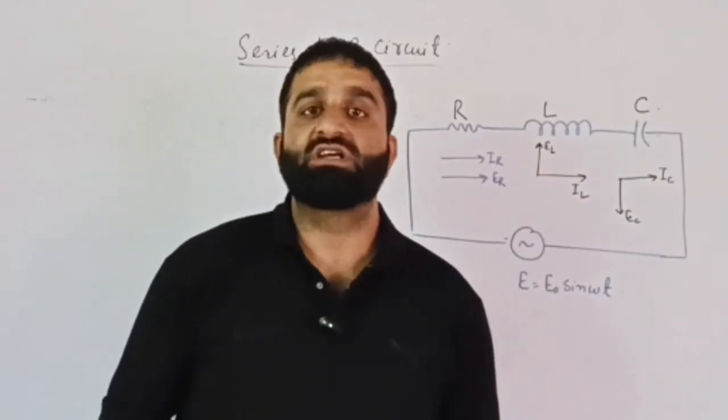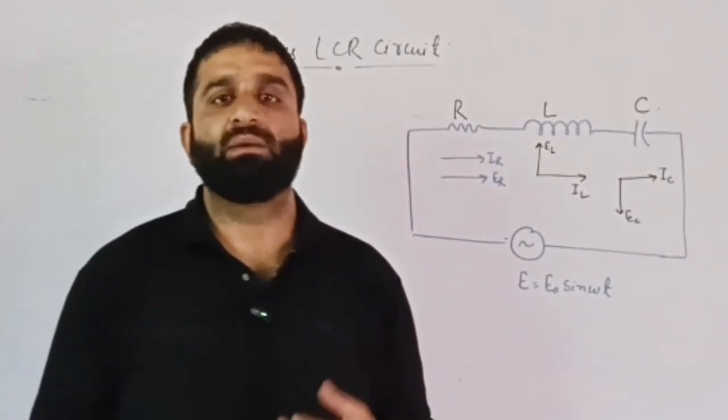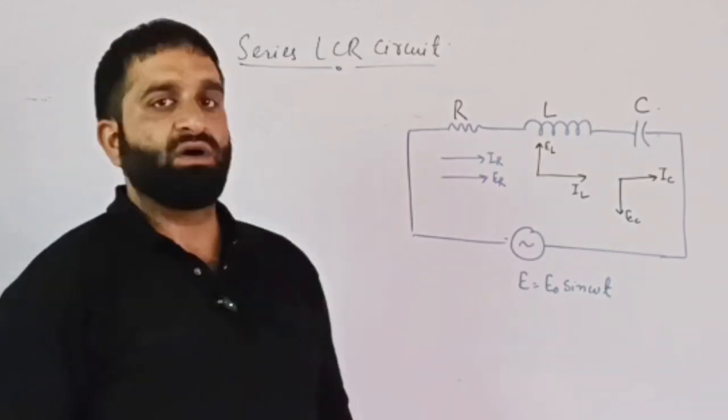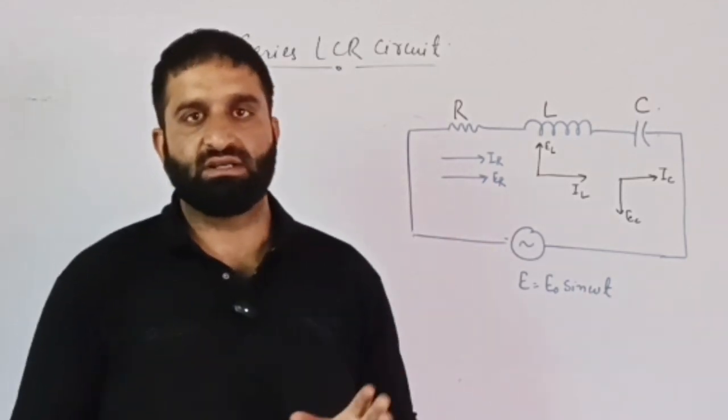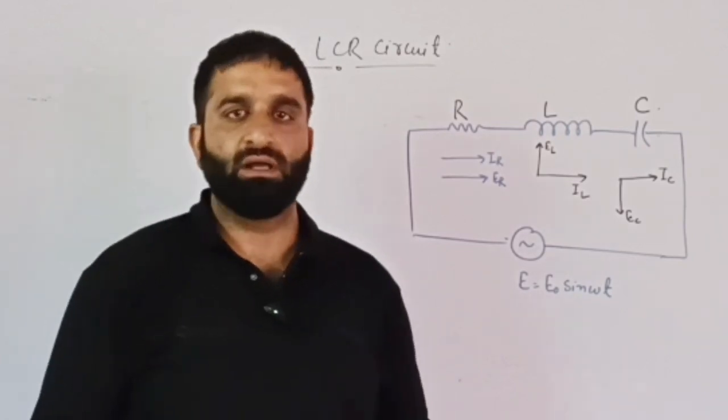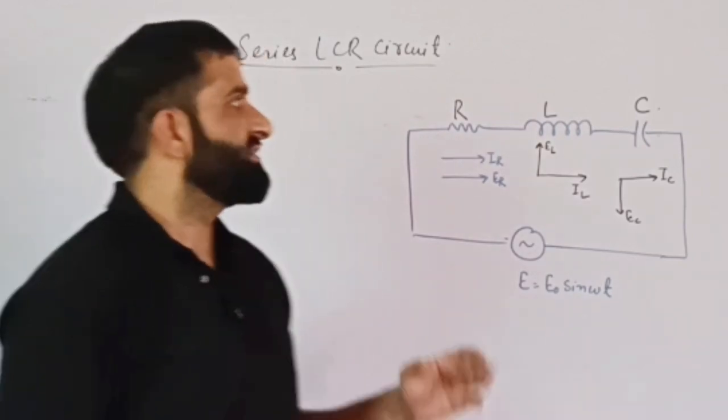In the previous lectures, we discussed the behavior of the resistance, the capacitance, and the inductance individually in the circuit. Today, we will explain what the LCR circuit is, the series LCR circuit, and how to calculate the phase angle between the current and the EMF in a series LCR circuit.